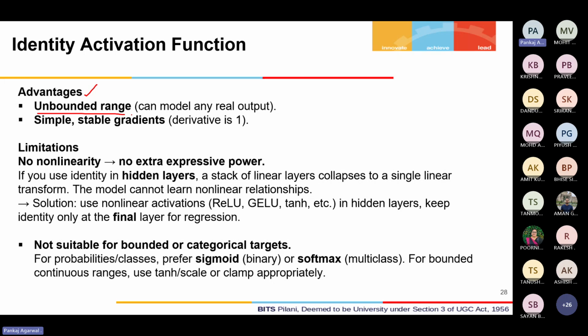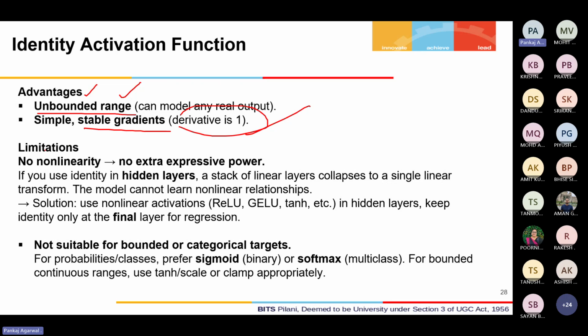First of all, it is unbounded, and that is what I need. Why? Because in regression, I want it to output a continuous value. I have to predict a continuous value, and for that I need a bigger range. So that range can be minus to plus infinity, right? So there's an unbounded range. That's the reason. It's also simple with stable gradients, obviously, because I know that the derivative is one. So the gradients are stable, right? Not an issue. I can always model that very nicely because I need to fit the line, right?